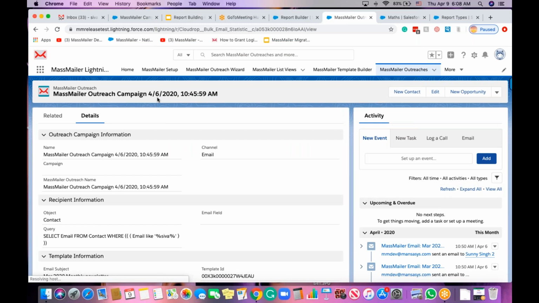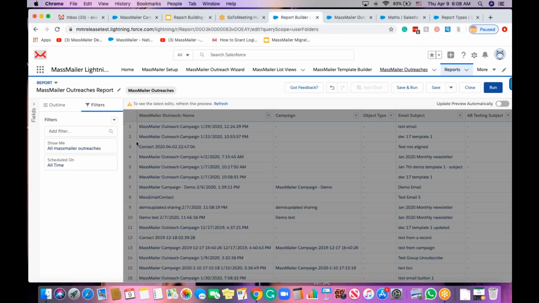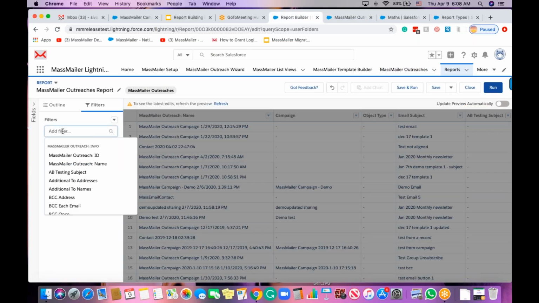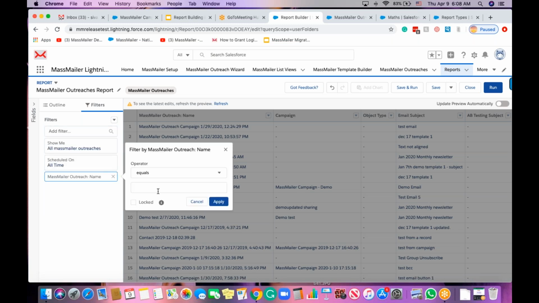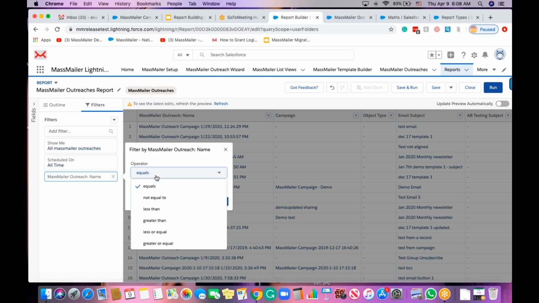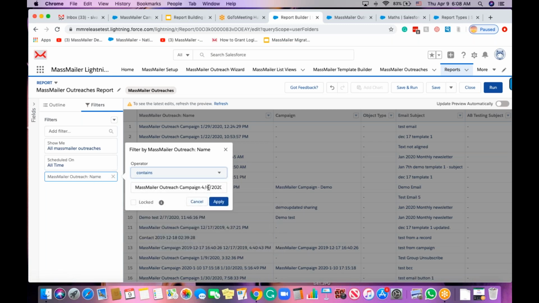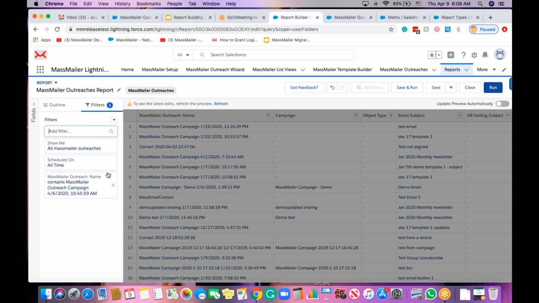So for example, let's take a look at this. Sometimes there may be an issue with the characters, so you have to play around. Let's say MassMailer outreach name, and then if you say contains, and that's how you apply the filters.